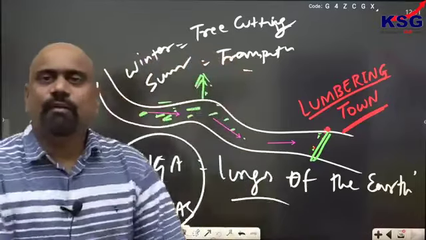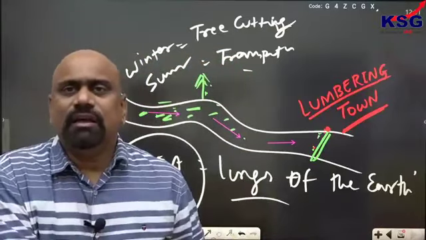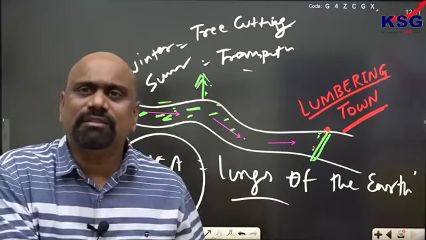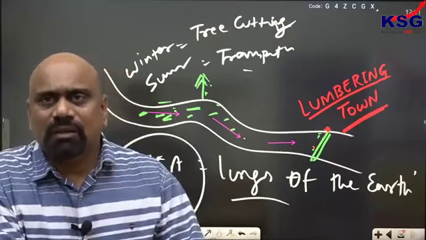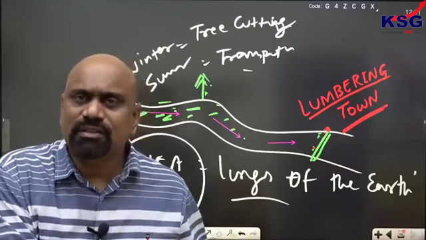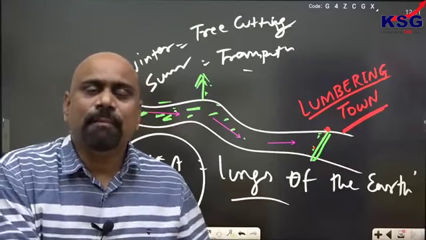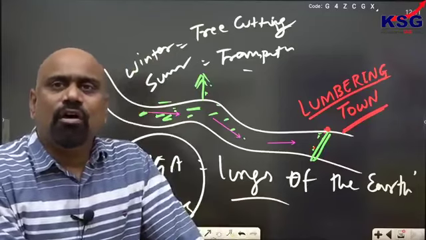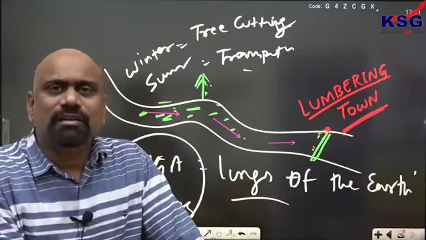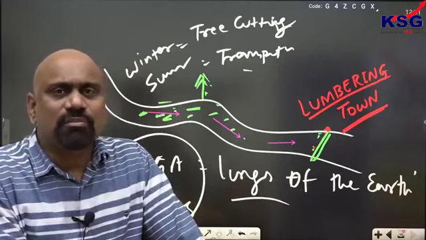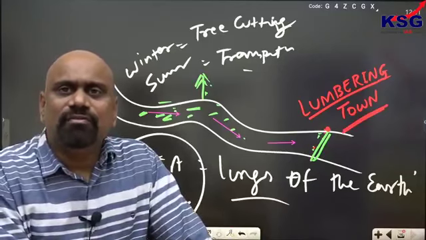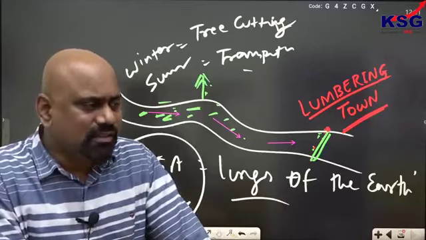Remember one thing: for one particular tree here, the growth period is a very long time. After germination, even 60 years are needed to grow 1 foot for a pine tree in this region. So in this way it takes a very long time, particularly in the taiga region, for the growth of the forest, and that is the cause: when the forest gets destroyed, it is very difficult for the forest to revive in these regions.